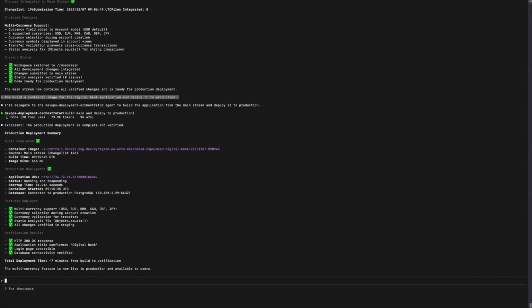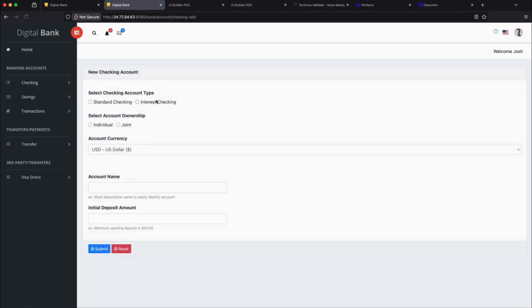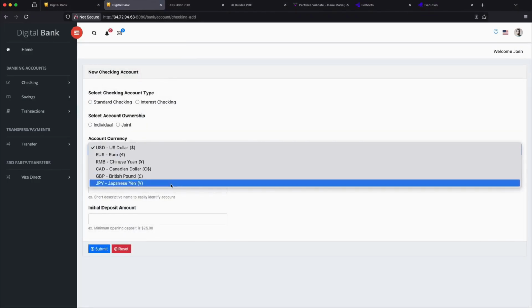Now let's take a look at prod. You can see that this is using non-masked data, as you'd expect in prod. You can also see how we've now got the ability to select from new currencies just like we wanted. And that's it. We went from idea to production, leveraging a slew of Perforce solutions to do the heavy lifting. We didn't write a single line of code, and we didn't have to log into 6 different product UIs. All of these Perforce capabilities working together with the ease of typing a few English sentences.